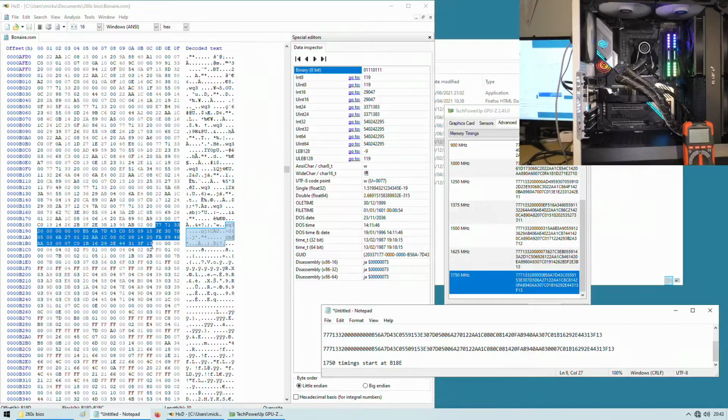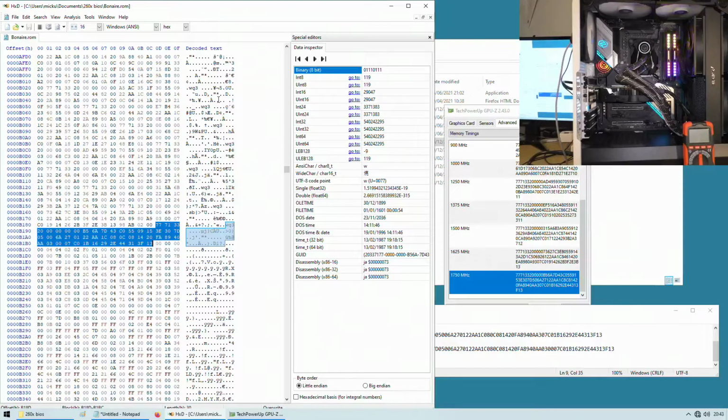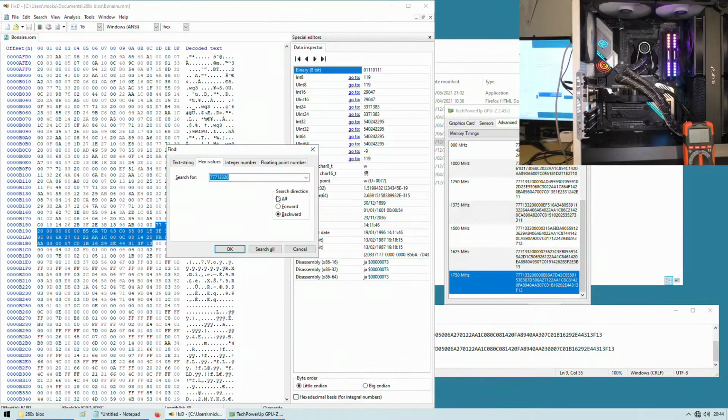So the 1750 timings start at B18E and they go through to B1BC. I think... I want to mod the 1625 strap because I think 1750 I don't fully trust to run anyway. So I'll try like just under 1750, I guess, until I can get VDDCI worked out.